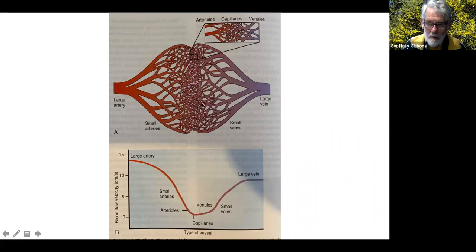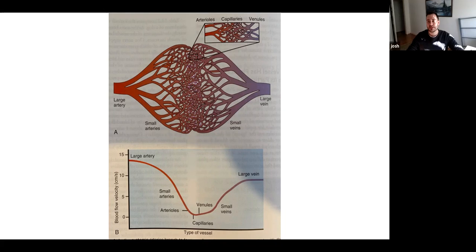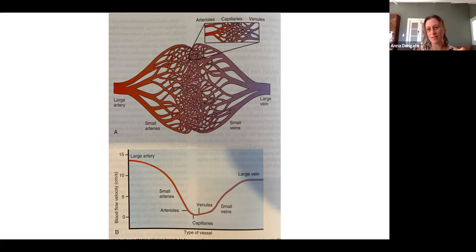No, it's actually a really good point. So we'll work our way from the arteries through to capillaries through to veins as far as pressure goes. So high pressure system. So what millimeters of mercury would you expect in the aorta? 120, or like systolic blood pressure. Good, exactly. So it's variable, isn't it, according to the heart pumping. During systole, it's the systolic blood pressure, so 120-ish, depending on the animal. And then during diastole, the aortic valve is closed, the pressure in the aorta or the large vessels drops down to around about 80. So diastolic pressure.